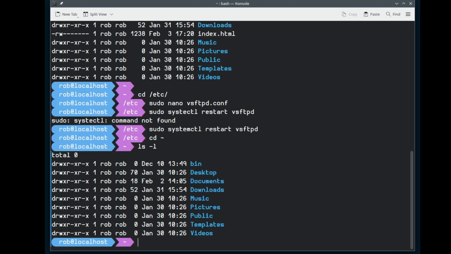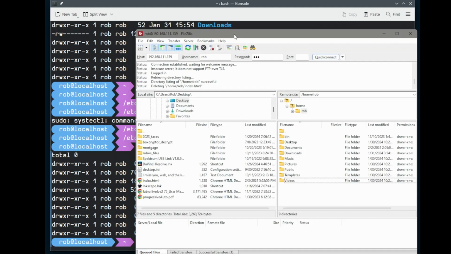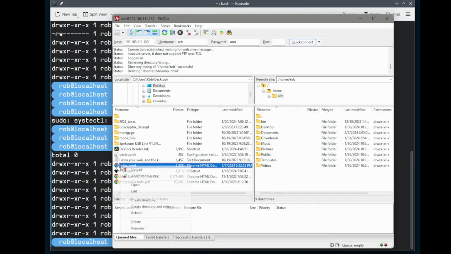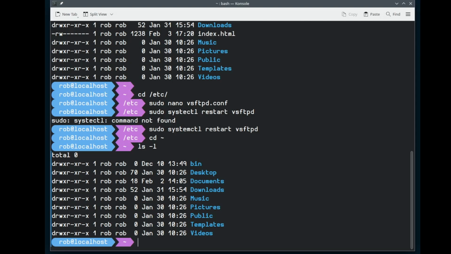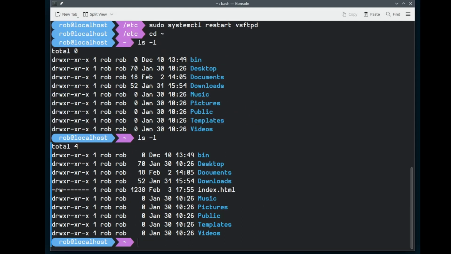We no longer have index HTML. And we can re-upload it. We can verify that it was indeed uploaded. And it has been uploaded.